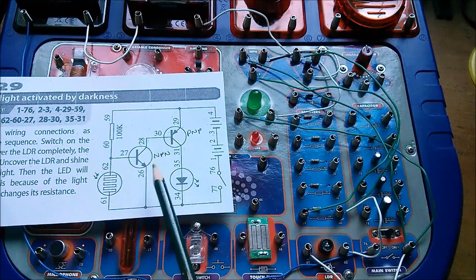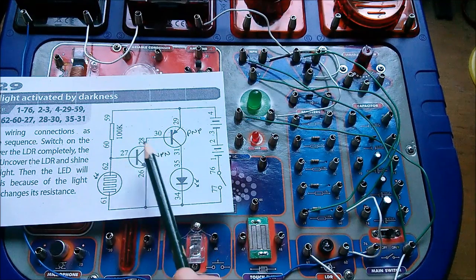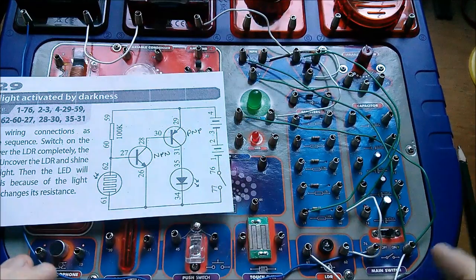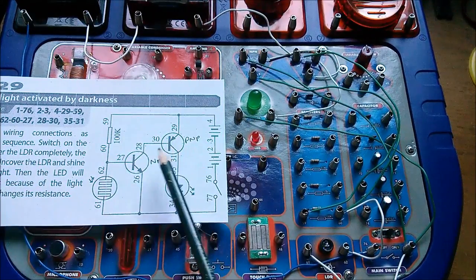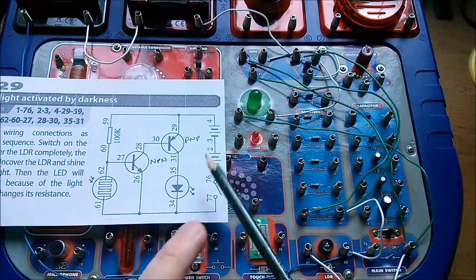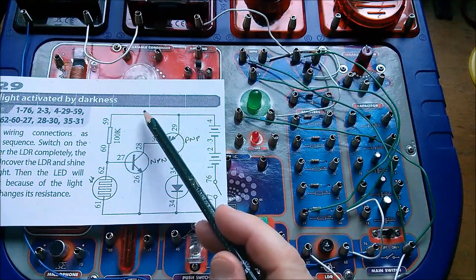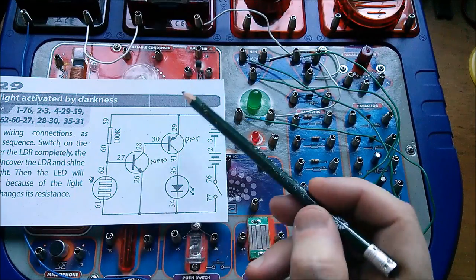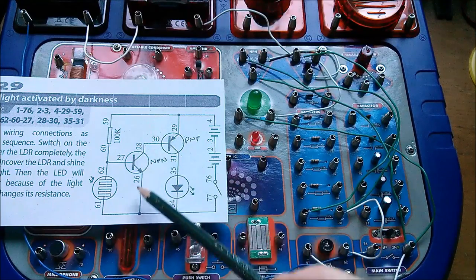What we've effectively got here is two transistors in — well, it's not a Darlington, but it's something like a Darlington arrangement — where we get high gain: the gain of the NPN transistor multiplied by the gain of the PNP. So what I'd quite like to do is compare this circuit with a simpler circuit where I don't have the PNP transistor, and I'll just take this diode with its integral resistor and move it up into the collector arm of the NPN transistor.